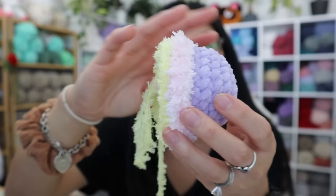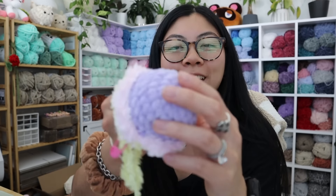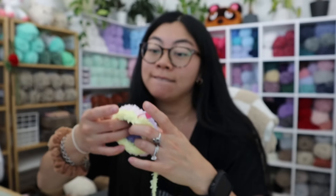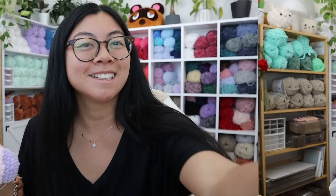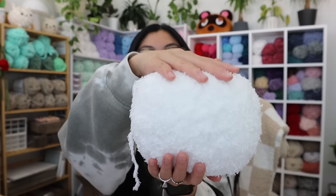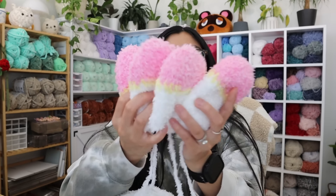Looking at what I have so far — I'm not sure I love the colors together. The yellow body might be a bit much, but the yellow and pink do go well together. I'm second-guessing the hoof color, but we're trusting the process. I have to stop recording because working with fluffy yarn is like crocheting blind — you have to go strictly off feeling, and if you lose track of your round or stitch, you can't backtrack. Update: I just finished the body and the four legs. The body is the longest part, so I feel good. I switched from yellow to white for the body and went with hot pink hooves.